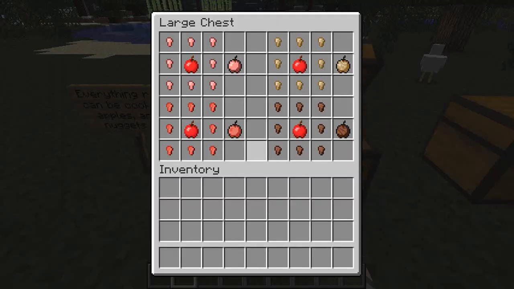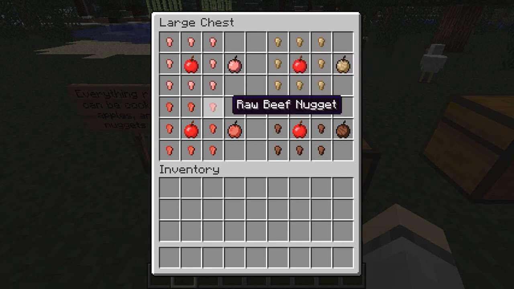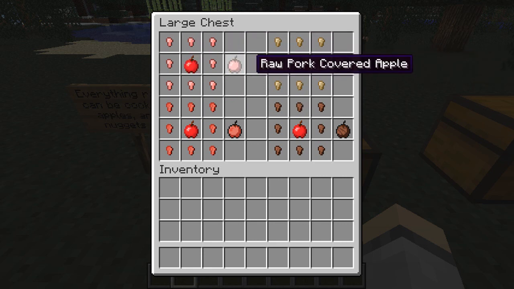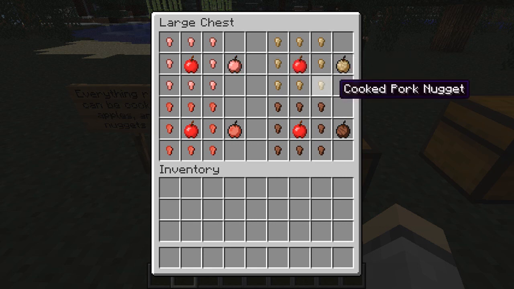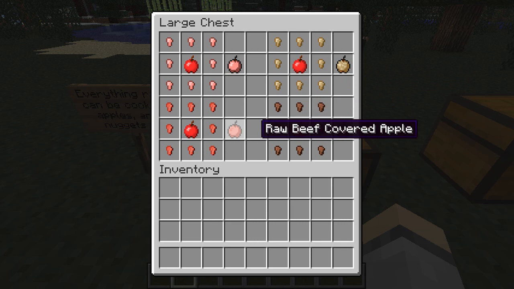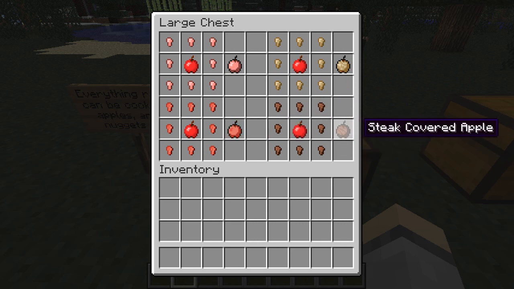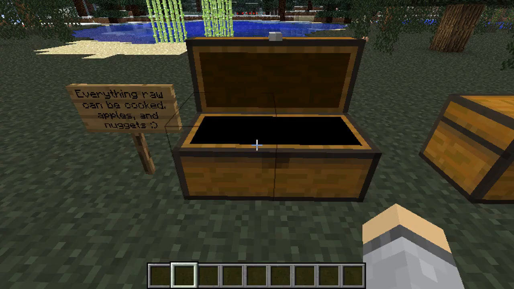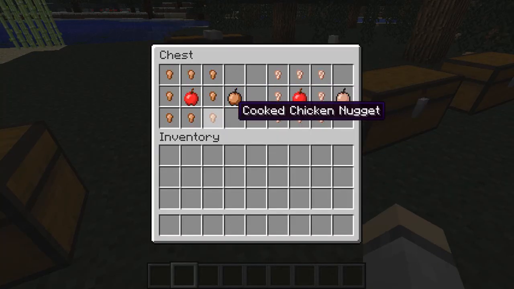Yes, you are. Alright, so first off, for the apples we shall go into is the meaty ones. So basically this is how you do it. Just surround an apple with raw pork nuggets, and that will create the raw pork covered apple, and the same with cooked pork covered apples, beef, raw beef, and steak, surrounded by the specific nuggets, and they'll create it, as well as the chicken.